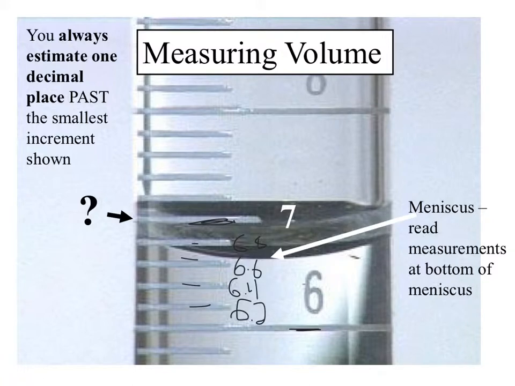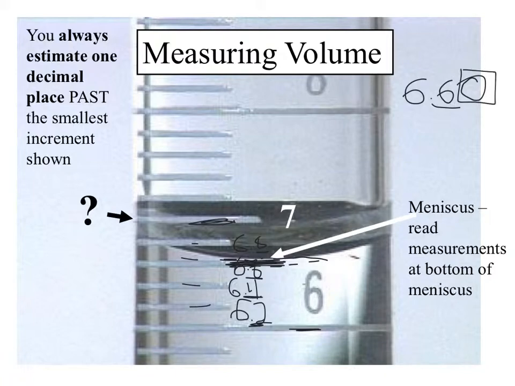So if we keep following our rules for measuring properly, we can tell this line looks like it falls pretty close, or if you look at the top of this line, you can tell it looks like it falls pretty close right to that 6.6 line. Well, since this goes down to the tenths place technically, since we do have our decimals in there of 6.8, 6.6, 6.4, 6.2, we do want to measure this one down to the hundredths. So this is going to become 6.6, and even if I think it is right on this 6.6 line, we have to still go to the hundredths place. So we would put that as 6.60.